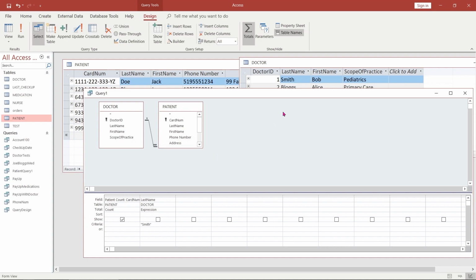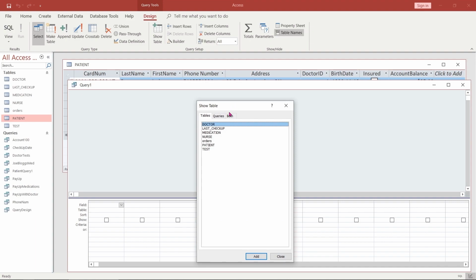And we could make this as complex as we wanted. We could add in more tables so that we're selecting across more things. But the basic idea will remain the same. We're going to use the count. We're only going to show the count. And we can apply expressions to other fields. And we can rename the field by putting the name and a colon. And that doesn't just apply to counting. It also applies to any field. You could rename it if you wanted to.